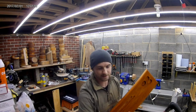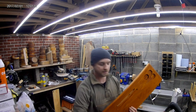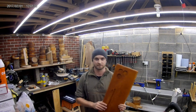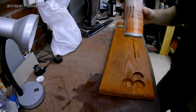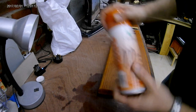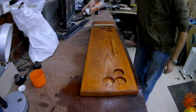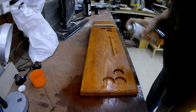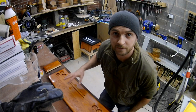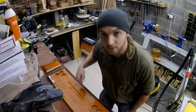Okay, so that's two coats of stain done on both the main board and the back piece as well. It's come up really nice. It's got a beautiful colour on it, so this is all ready to be lacquered now. I'm just going to give this a clean off, get rid of the dust, and then lacquer it down. Give that half hour to go off, give it another coat, half hour again, flip it over, do the back, and then we can glue the backboard to the main board and we're finished.